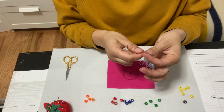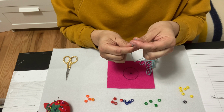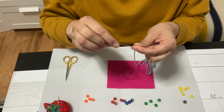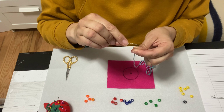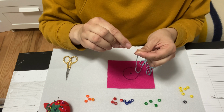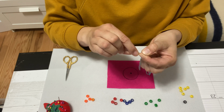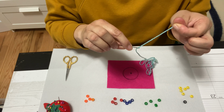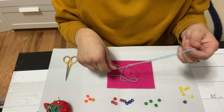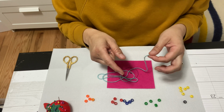All right, to thread my needle, I always put it in between my thumb and my pointer, and I just pull the thread down until it's just slightly above my fingertips there. And I'm going to put the eye of the needle down onto the thread while I'm pushing up with the thread. So pushing down with the needle and then pushing up with the thread and then pulling it through the eye. I find that's the easiest way to successfully thread a needle, because honestly, the most frustrating part of beading is actually threading the needle.